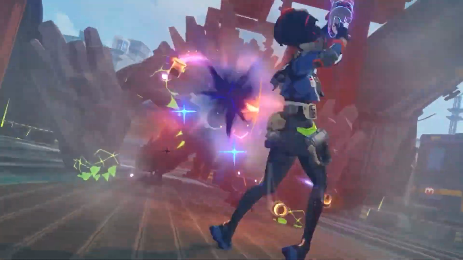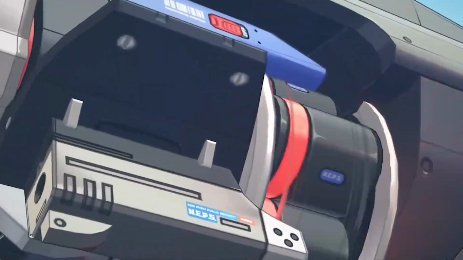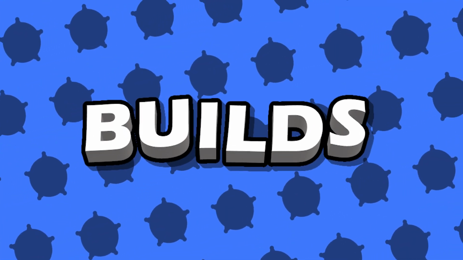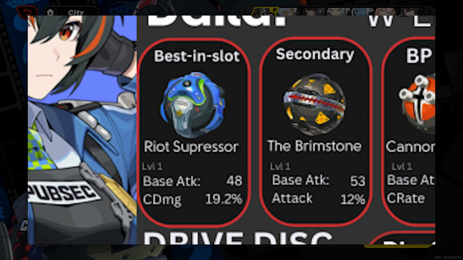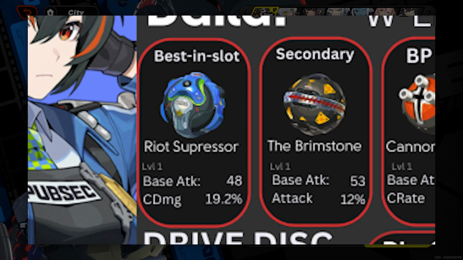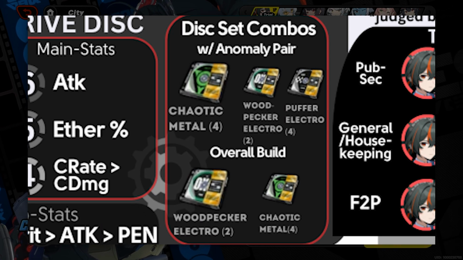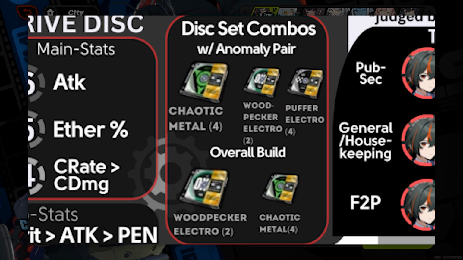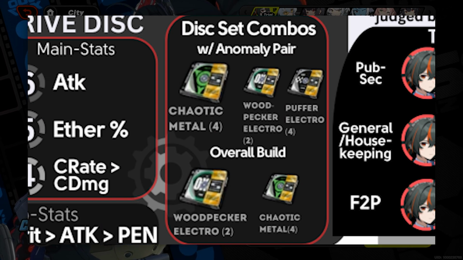No, I'm not sure if we can fit anything more into that bakery as is, but let's try to kit her out with some of her best W-Engines and drive discs. Zhu Yuan's signature, the Riot Suppressor Mark 6, has the ability to shut down foes with its solid base attack and staggering amount of crit damage in the substat. This means that you'll be wanting to run the W-Engines of Chaotic Metal 4 with Woodpecker 2 or 2 Puffer Electro for impact, or conversely, Woodpecker 4 if you haven't invested that much into drive discs.